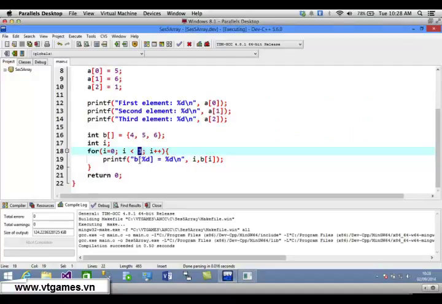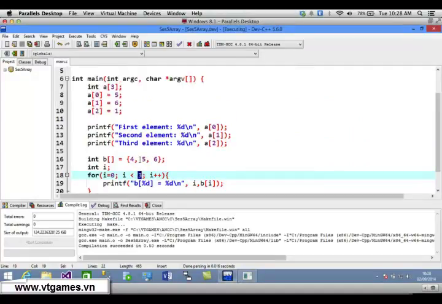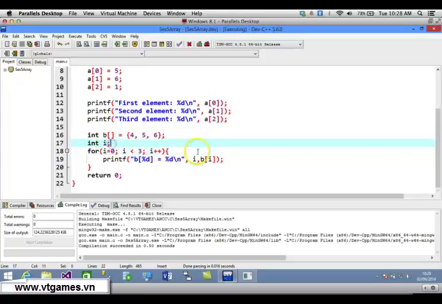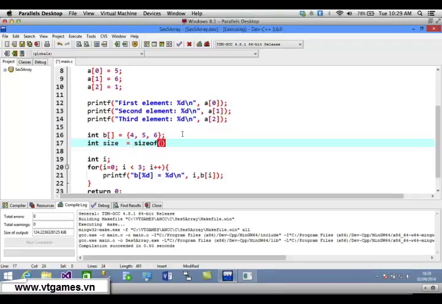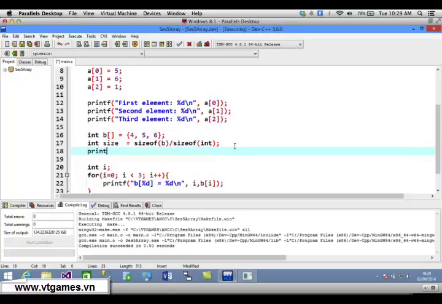If the size number 3 here is fixed and not very flexible, and you would like to get the length or the size of this array, you can use the sizeof operator. This is an additional thing. So int size equal to the size of B. The size of B is in bytes. So you have 1 integer, 2 integers, 3 integers, so the size of B is going to be 12 bytes. But you need to note how many integers there are, so you divide it by the size of an integer. From there you can get the size, and you can print out the size of the array. You place a placeholder here, then create a new line, and that one is the size.